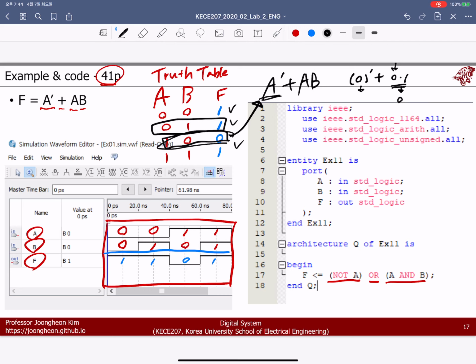And not A means not 0 is 1, so 1 or 0 equals 1. So that's it. Okay.